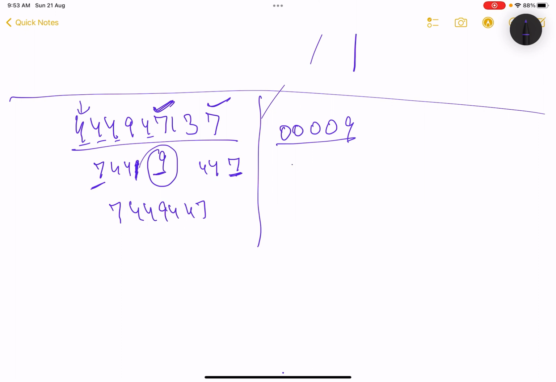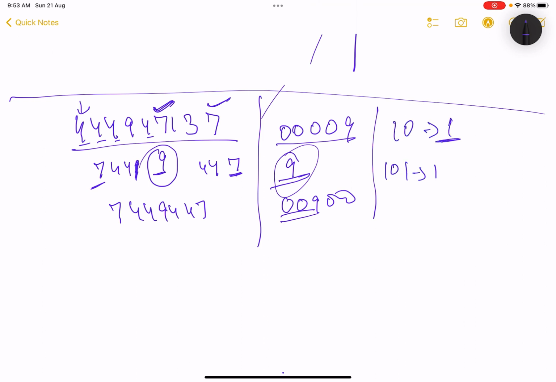If I talk about the second example, that is 0 0 0 0 something 9. You need to return 9 in this case, because obviously you can't do something like 0 0 9 0 0, because you cannot have leading zeros. The question says that, right? And you need to use at least one digit. What about suppose 1 0? In this case you return 1. What about 1 0 1? You return 1 0 1, right?